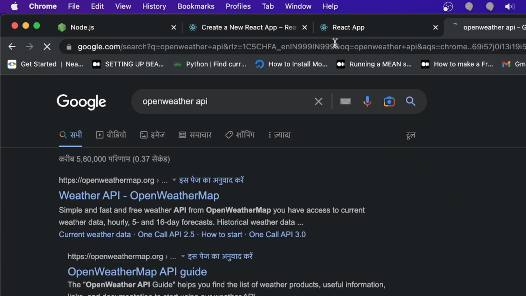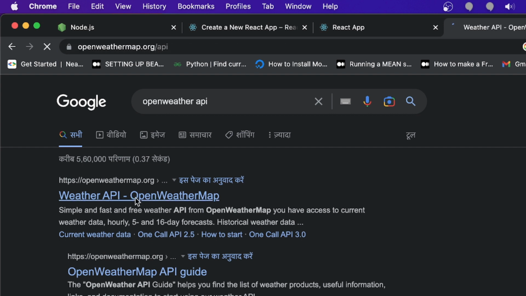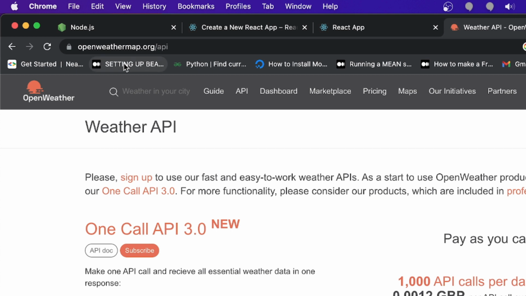For creating a weather application, you have to create an account on a website. The website name is openweathermap.org. They are providing free data for creating a real-time weather API.